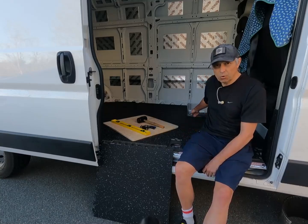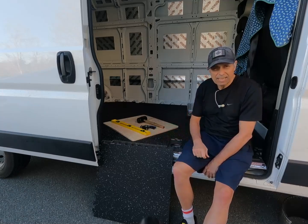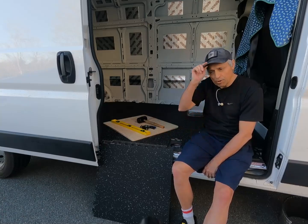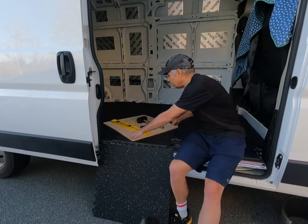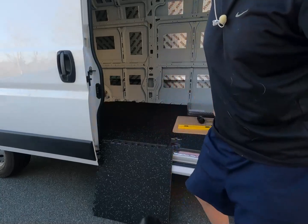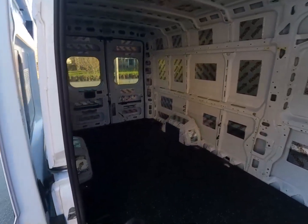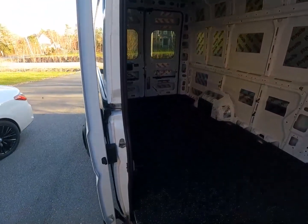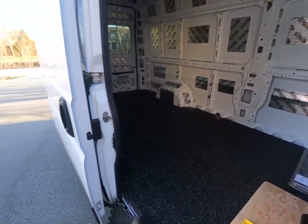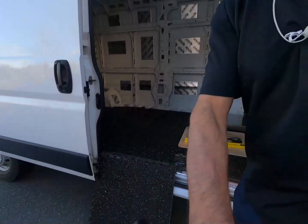I do also have a few extras left over, which I'm going to keep just in case some of these panels get damaged. I can replace them. But what I'm going to do now is move the camera a little closer so you can see the finished product here. So as you can see, it turned out, in my opinion, very well.